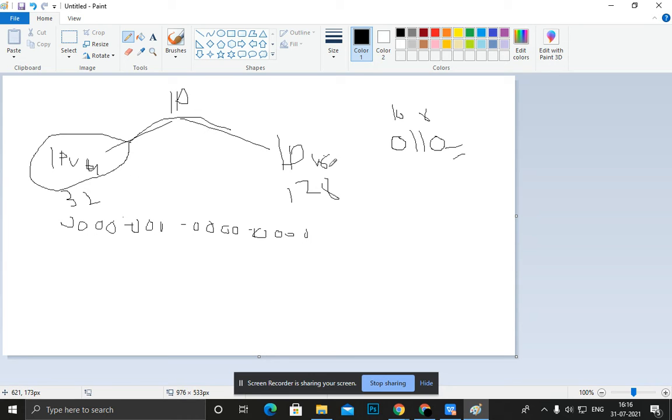But as compared to IP version 6, this is converted into, here I just write 1 2 3 4, four bytes. You can say that it is 32-bit, but 4 bytes. Each byte is 8 bits, like 128, 16, 42, 128, 24, 42. This converts into 32-bit, and as compared to this, IP version 6 is very large.